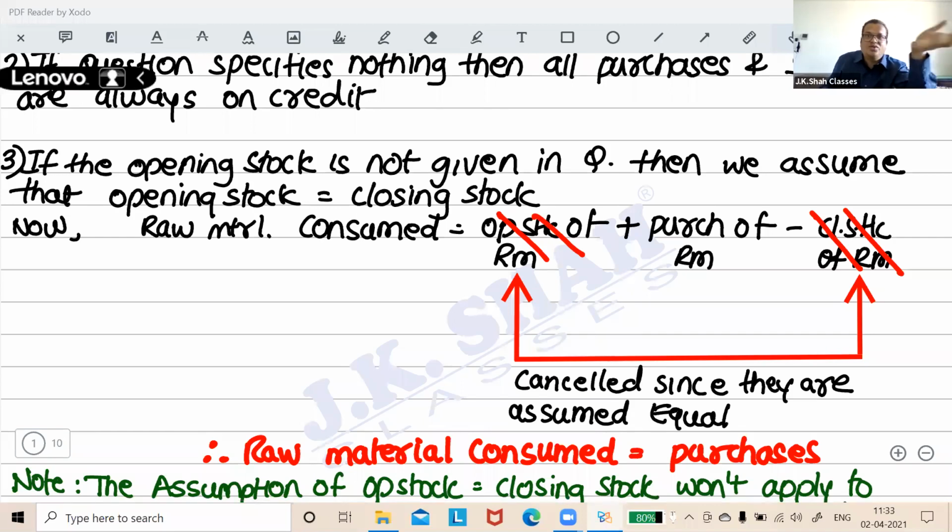Our professor is telling us to assume something like this, but we are not convinced. Quite possible you may not be convinced. It's okay not to be convinced. It's possible, yeah, because you all have learned accounts, and you know, sir, it's not possible, sir. We have solved so many problems on company final accounts, right? Or final accounts of a trader.